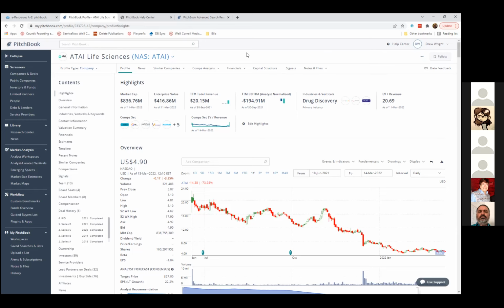Okay. We just got a question. What about the plugin that is shown? How does it affect downloads? So it doesn't affect downloads. You still have the same limit that you're able to download, but what it does is it gives you in Excel a set of tools that can be used to manipulate PitchBook formatted data. So it's not just a straight tabular data set. If you download a data set, you'll see it's got some other bells and whistles on it.